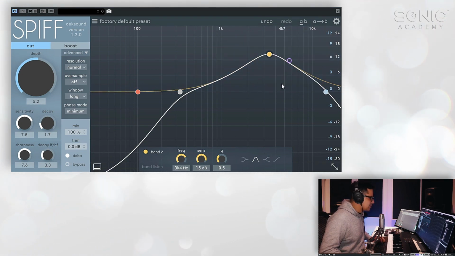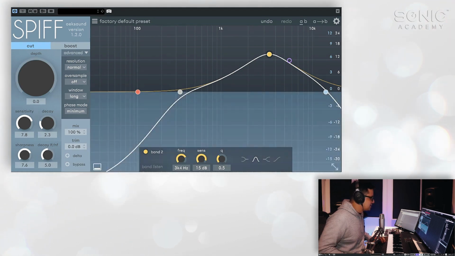And let's say that that's what we want to pull out, those little string attacks. We'll leave that set to 5. And let's take a listen to what that's doing. We'll dial that back to 0, turn the delta off.